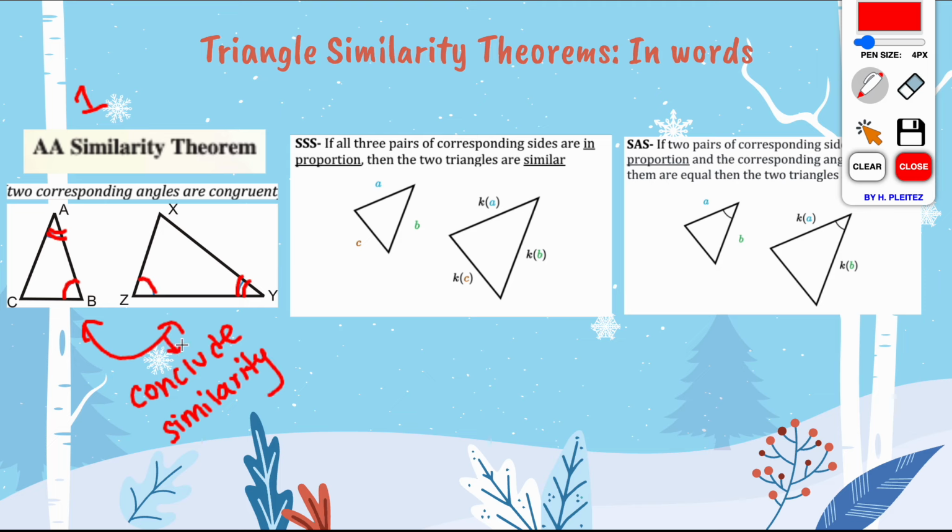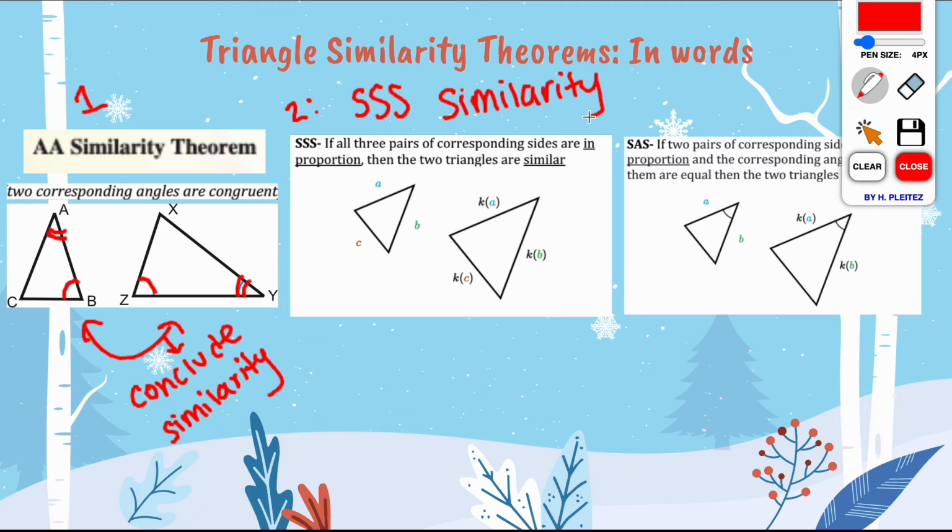Now, these other 2 theorems that we're learning about are also congruence theorems, so you need to understand the difference. The second one is side-side-side similarity, SSS similarity. For congruence, what this said was, if all 3 sides of one triangle are congruent to 3 sides of another triangle, then we have congruence. But now we're dealing with similarity, so we're not dealing with these 3 sides being congruent. We are dealing with them being proportional.